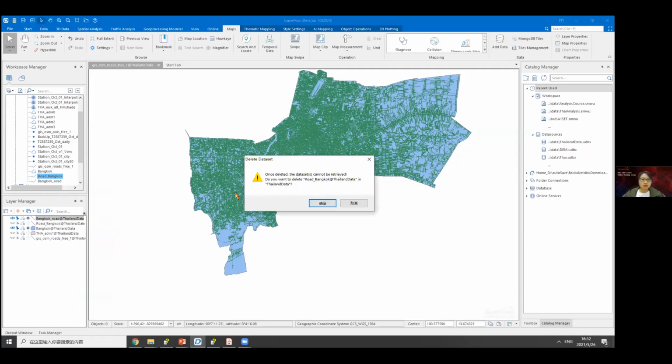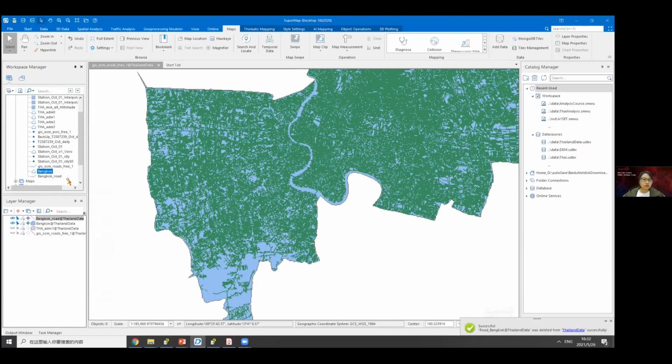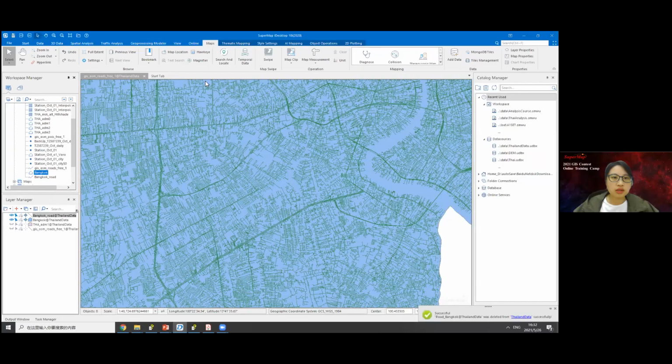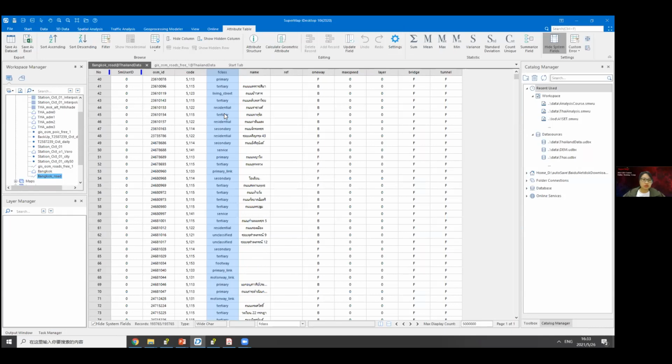But you can see there are still so many roads, and here the F-class field tells us the level of the roads.